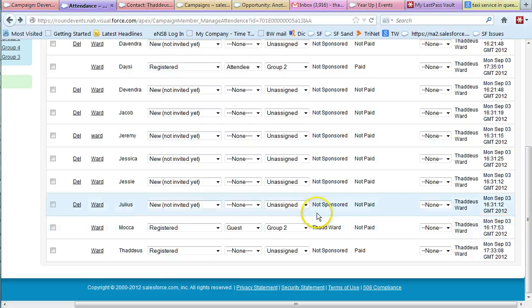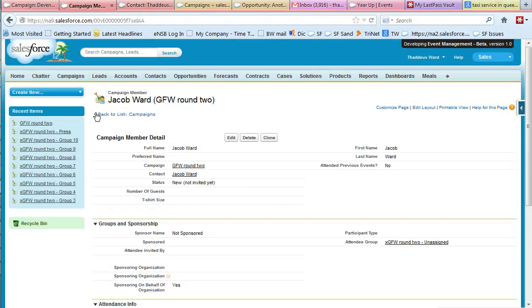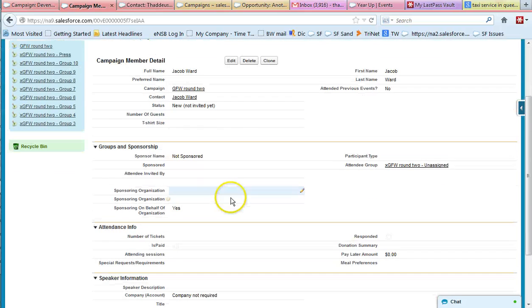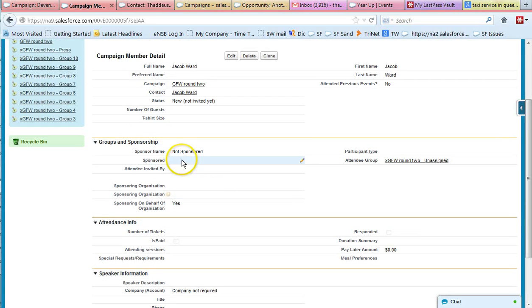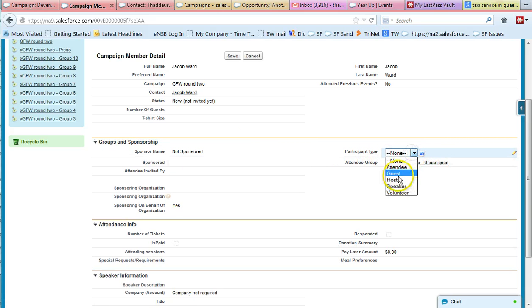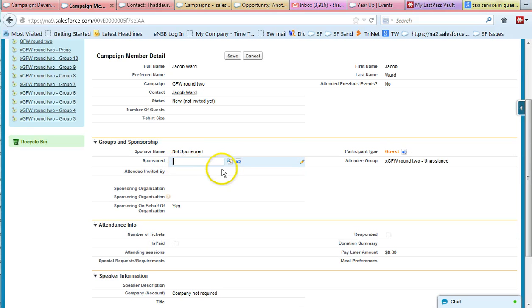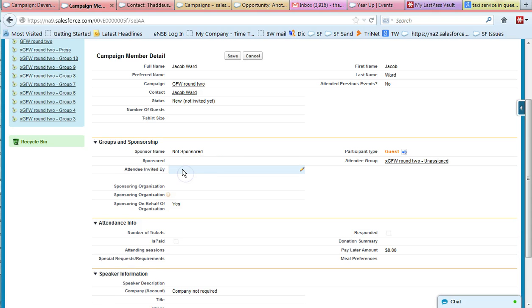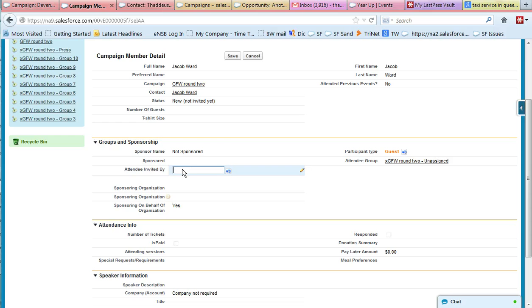Now the question, of course, is what if there's a mistake, or what do we do about it, or how do we add people as guests? The answer is pretty simple. You go into the record itself, and there's two different ways that someone could be associated as being a guest. First of all, I would want to change their participant type to a guest, and I would either look up who they're sponsored by. This would be a contact in our database, or I could just say, hey, I know that they're being invited by Sally Salamander, who's just another person who's going, not necessarily a contact who's in our database, right?